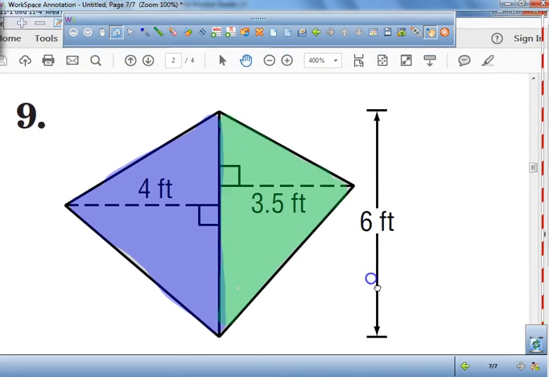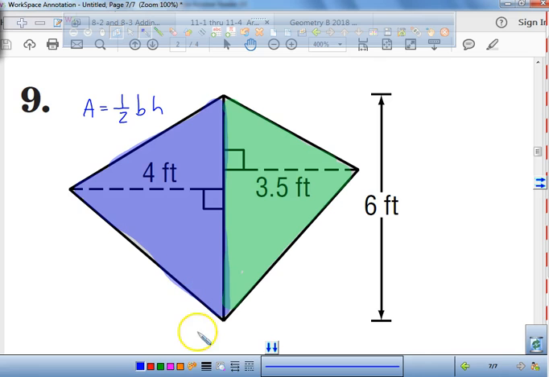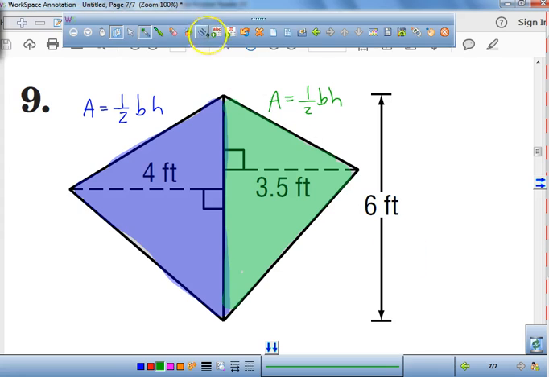All right, so we have formulas for the area of a triangle. So in the blue one, put area equal 1/2 base times height. And for the green one, put area equal 1/2 base times height. You just need to know what the base is and what the height is. Now, what are the base and the height always connected by? Right angle. So watch this. What would that distance represent? What do you guys think?